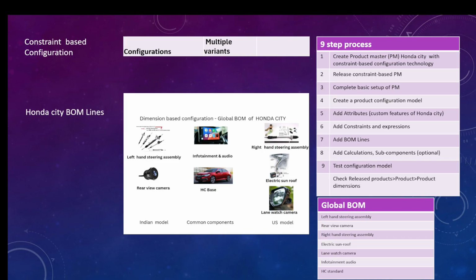What is a subcomponent? A subcomponent is another product master that uses the same constraint-based configuration technology. You cannot do this in dimension-based configuration technology.